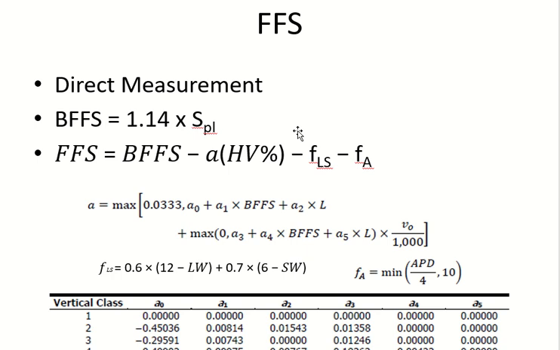After you calculate base free flow speed, the next equation gives you free flow speed. So you need the base value here. Then you need the percentage of heavy vehicles, HV percentage. You need the factor of lane and shoulder width, and the factor of access point density. Factor for lane and shoulder width, this is the equation. Very simple equation. You put lane width here, shoulder width here. Then the factor for access point density, this is the equation. Access point density, I told you, is access points counted per length, APD, divided by 4.